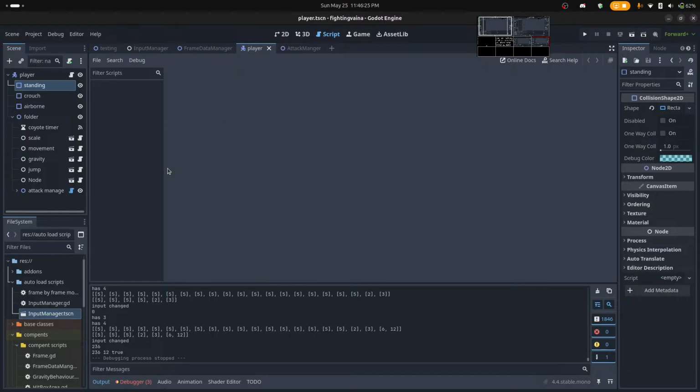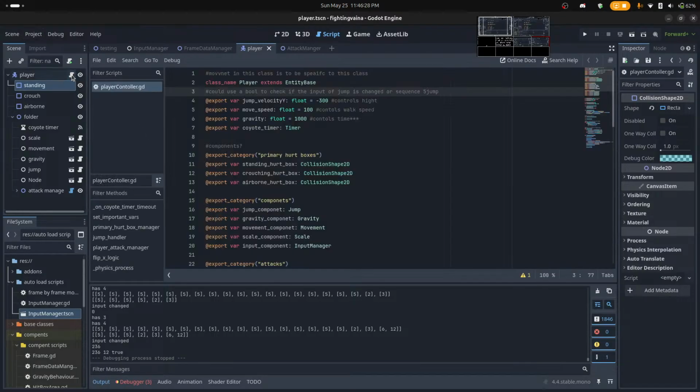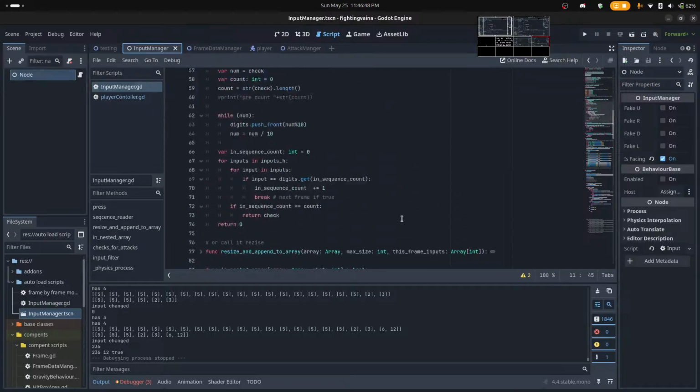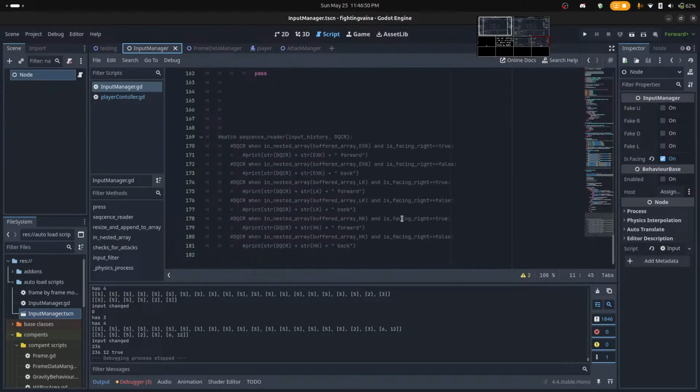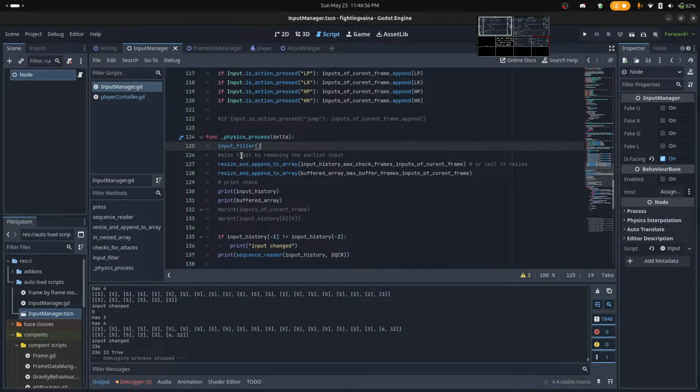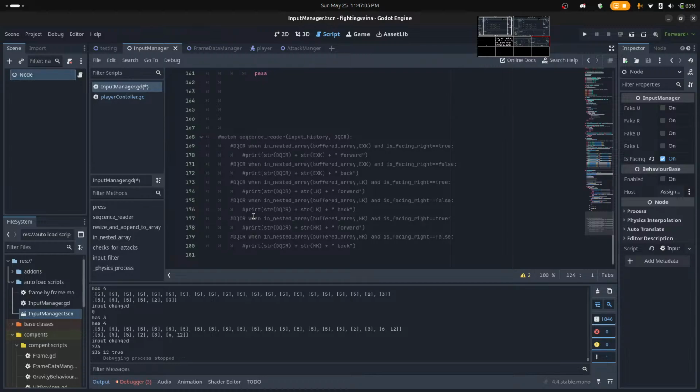So right now, I'm not 100% sure if I like the player and input manager being separate scripts. Why I don't like that, I'm not 100% sure. Maybe because the input manager sounds like the thing that would be managing all the inputs. However, what I should do, if I'm not going to put them together, is rename the physics process. In fact, I should just make the physics process just call the one function.